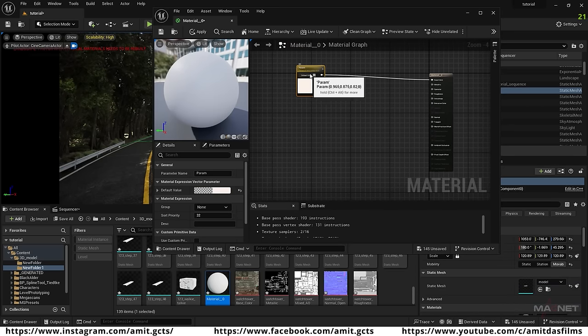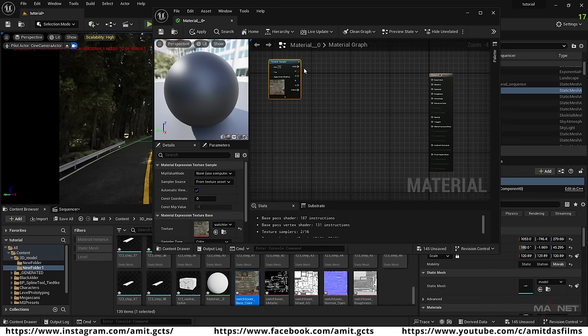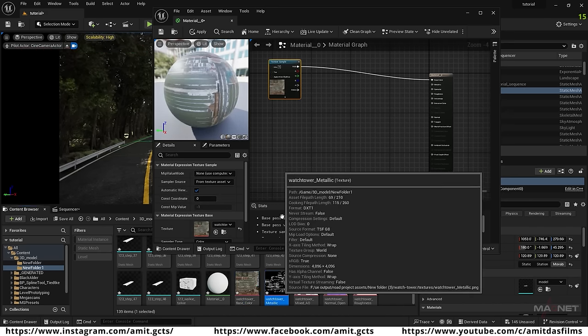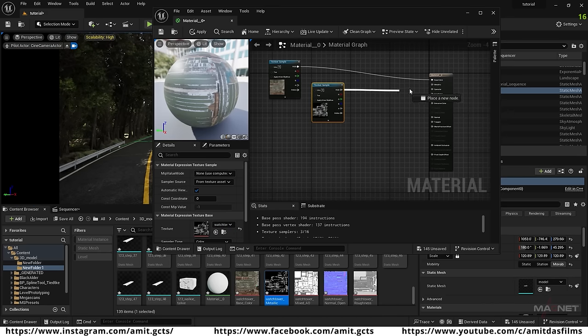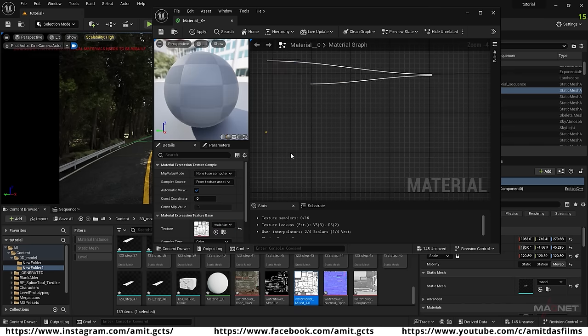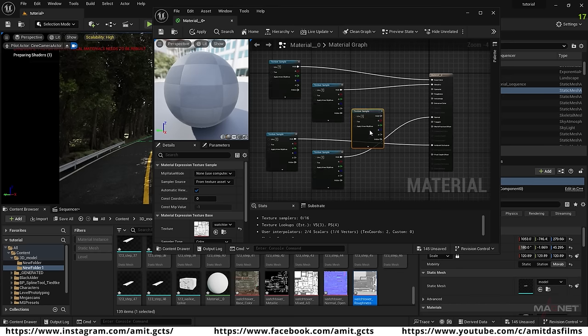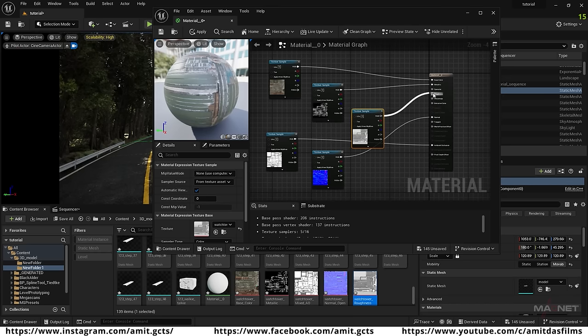And then first we're going to delete this default texture here. And first we bring this albedo texture, or the diffuse color. So we just connect it with this base color here. And then we bring this metallic. So we just bring it over here. And we don't need this AO, but yes, you can also put these AOs into this ambient occlusion slot. And also we put the normal map to the normal here and the roughness to the roughness. Okay, just like that, very simple. And just click on this apply and also save this one.